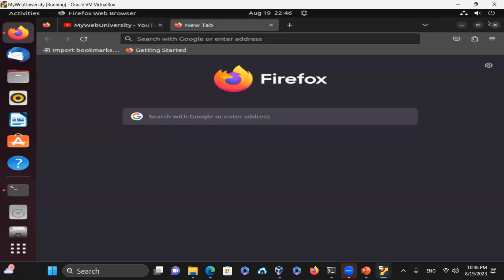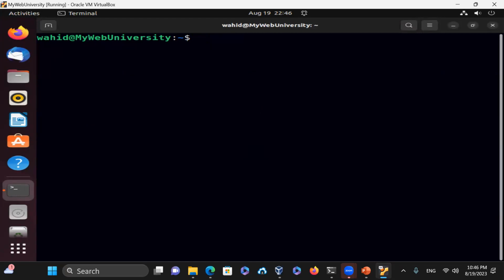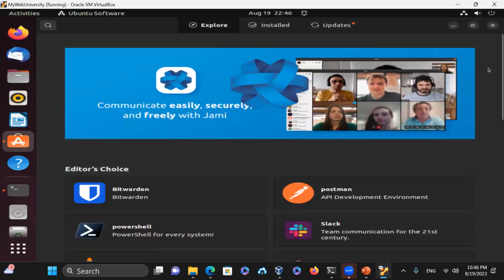So this time I'm going to close the Firefox also, and then Firefox is gone also. If I want to just remove a package, I showed you all the snap stuff. And there at this time, I'm not going to show you the remove part, but let's just go to Ubuntu here, the software that is on the GUI.